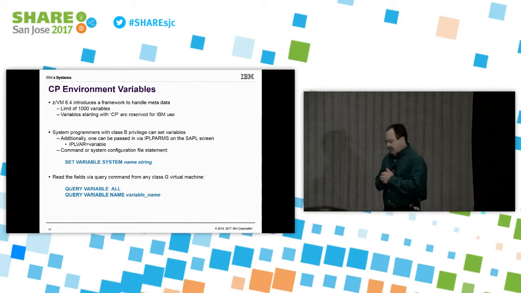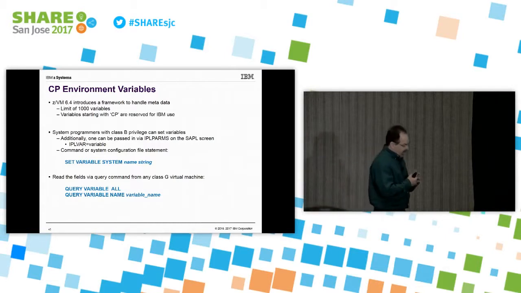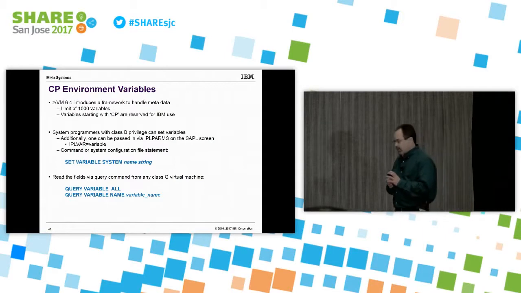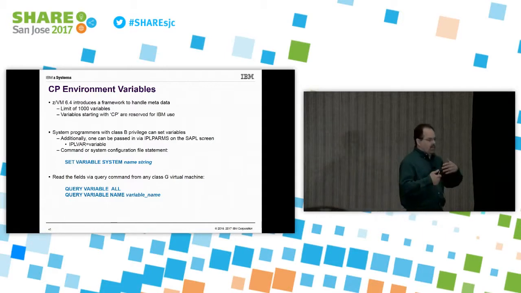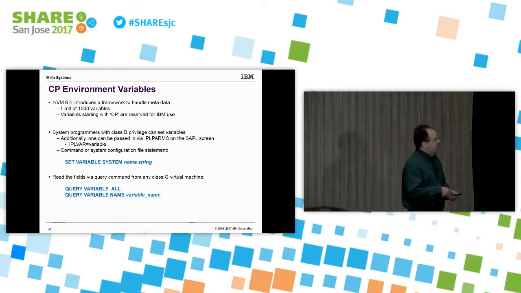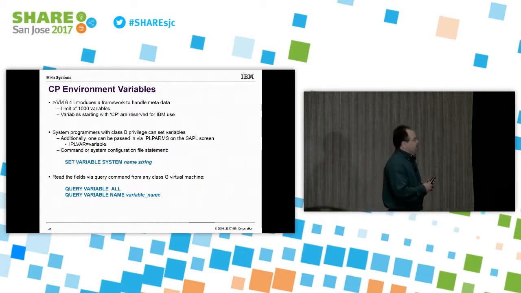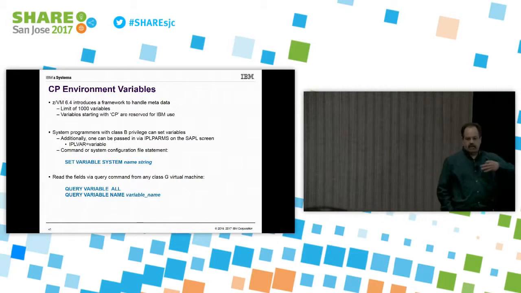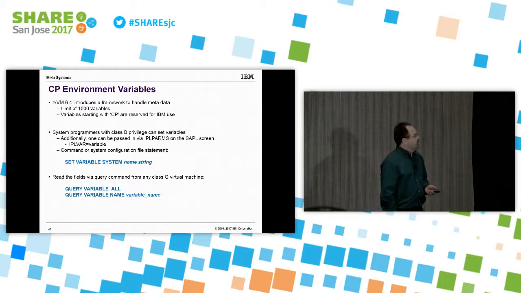Environment variables. Bill mentioned the framework for metadata. You can define up to 1,000 environment variables. Something new. This helps with scripting, automating. What kind of environment is my system coming up in? For guests, what's available on the system? You can check environment variables maybe to see if some facility the guest needs is either active or not, and maybe the guest doesn't want to come up and activate until that facility is available.